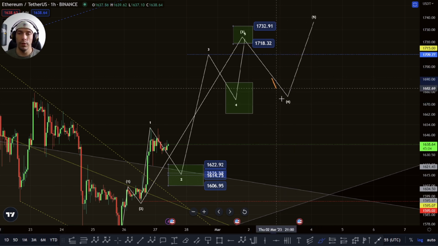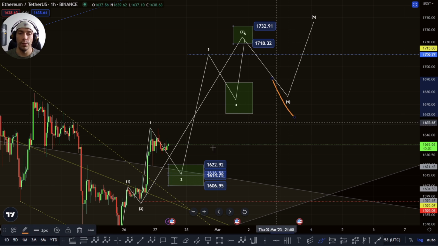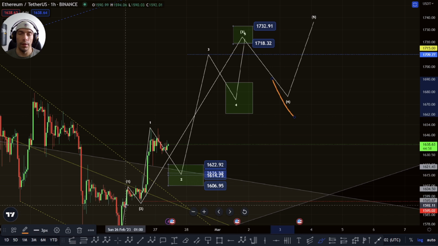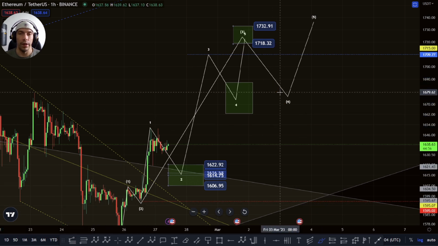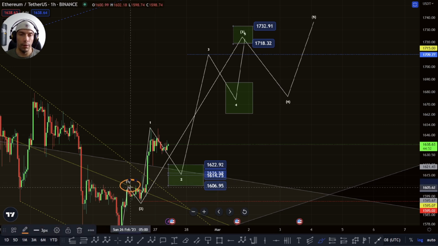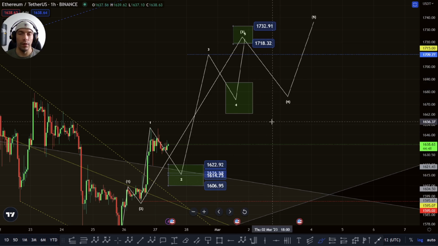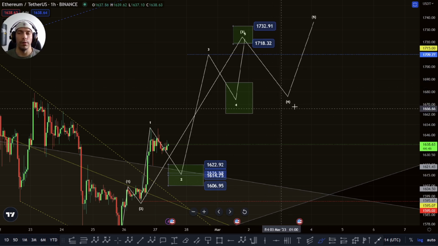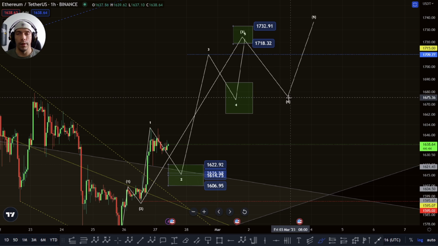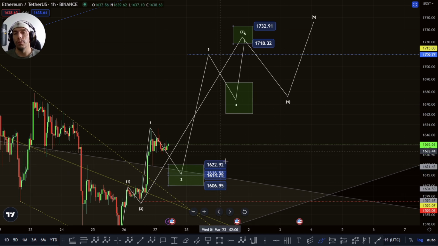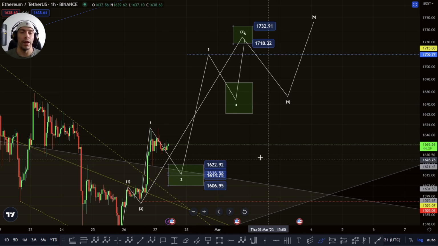If this fourth wave starts to get too deep and starts to lose the 50% zone, then effectively what we would be looking at is that it becomes less likely that it is a fourth wave anymore. Invalidation of that would only come by crossing this wave 1 high down here, but that 50% is normally a cutoff point that we tend to use for looking at something as a fourth wave. If it starts to drop too much deeper than that, it becomes less likely.